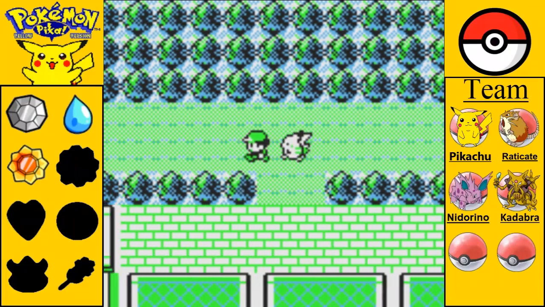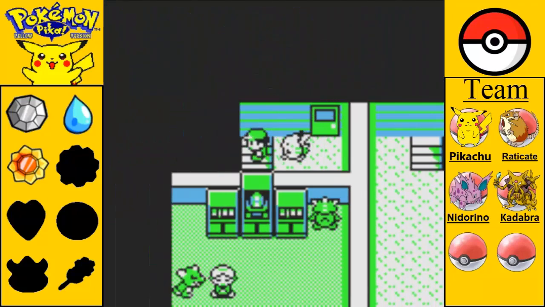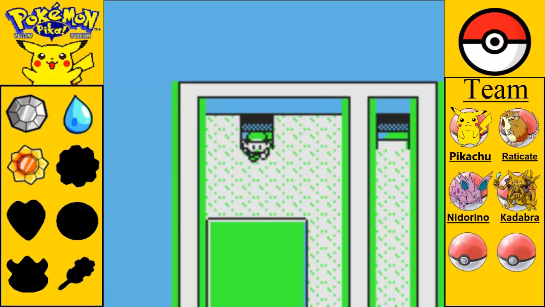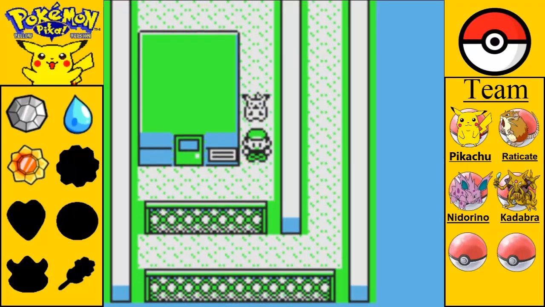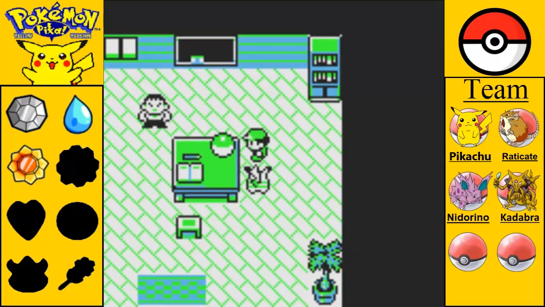Now we're gonna go and get our new teammates. You probably already know where I'm going. You're like, oh, come on, it's just too easy. I'm like, hell, we don't know where you're going. It's part of the Gotta Catch 'Em All walkthrough, so leave me alone.